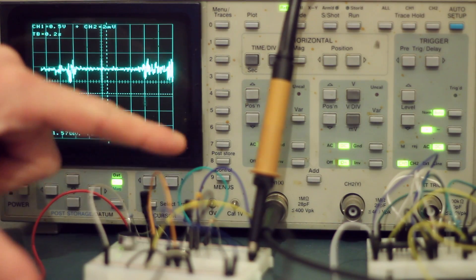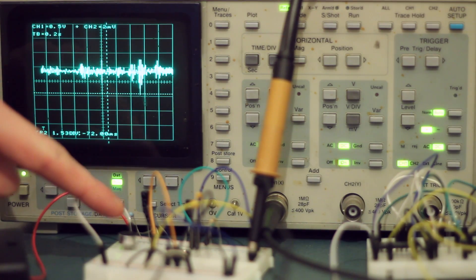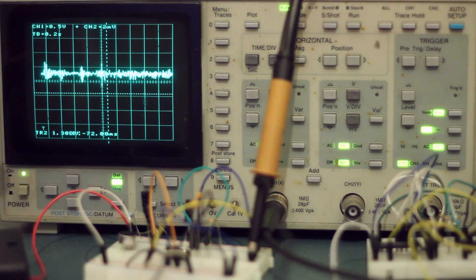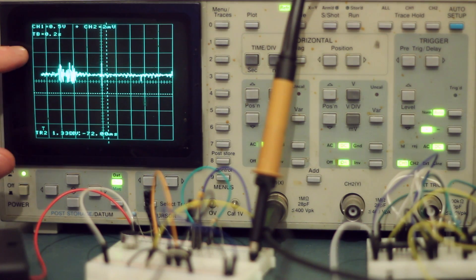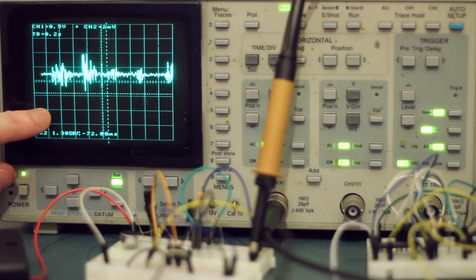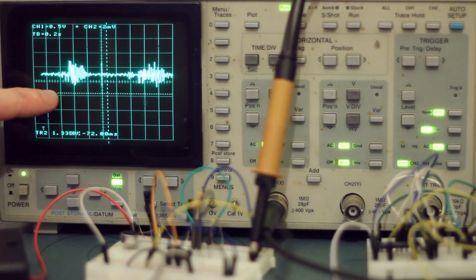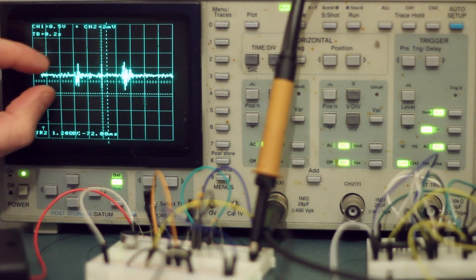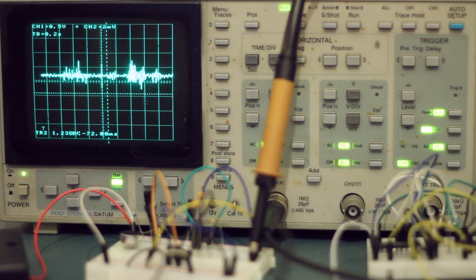So you can see we've got our microphone here, I don't know if you can really see that, we'll come in a bit closer in a second. Ignore this one, that's the one hertz clock pulse that we were using before and we've got our oscilloscope and you can see that it's actually registering my voice as I speak now. So we're at 0.5 volts per division there so we're getting 1.5 volts from peak to trough. It's working quite well, I'm quite happy with it.